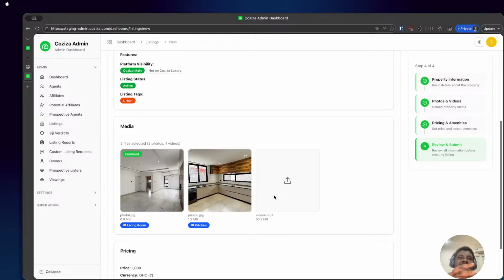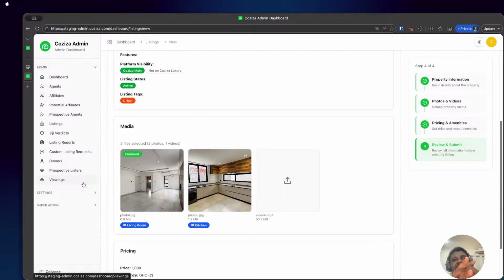So maybe we do something similar here. We can imagine having a section here, the side menu for 360 tours or property tours, whatever. And then you go there, you can create a 360 tour independently.